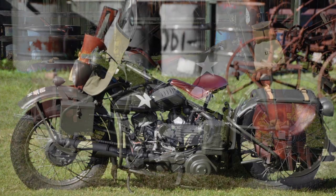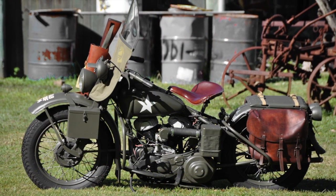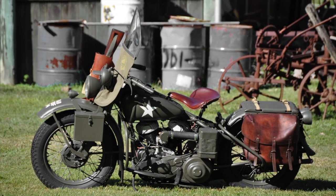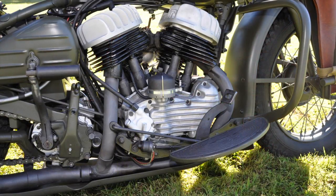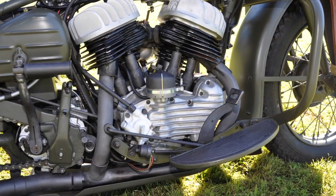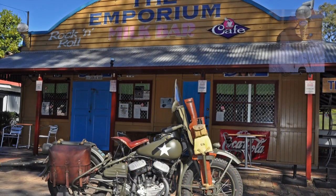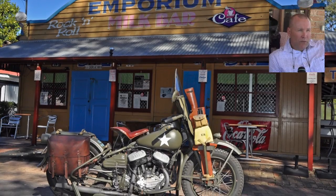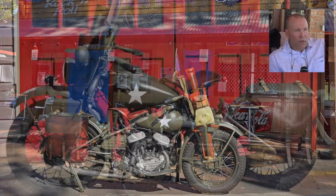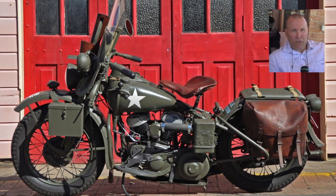They developed from a civilian bike in 1936, I think the first model was, because the military in the US needed a vehicle that could get around a lot quicker than their cars. They had only old style cars. So they developed it out of a civilian W model, and then it became very popular. It went through a few minor changes, and then war broke out, and they ramped up production for the US military, and that became the 42 WLA, which is the war years, and that gave them what's called a series. Mine's a series 3, with various modifications they made.